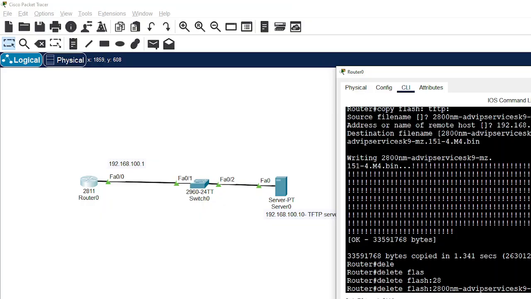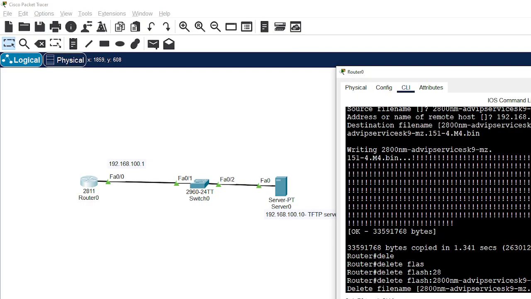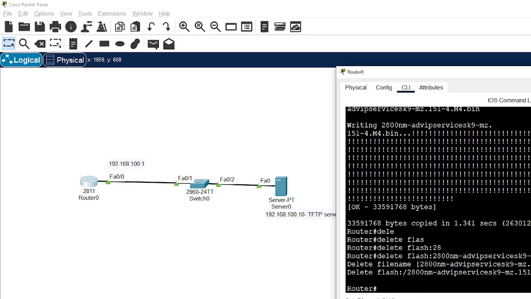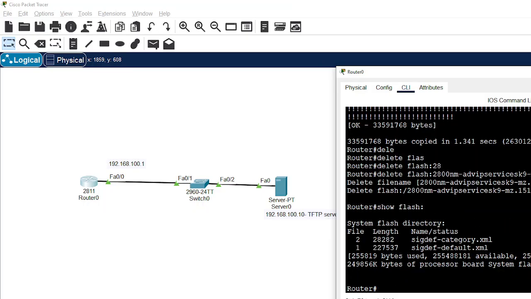I'm going to delete the operating system from flash memory. Enter. Do you want to delete? Yes. Confirm. Done. Now if I say show flash, you cannot see the operating system image inside the flash memory. It has been deleted.